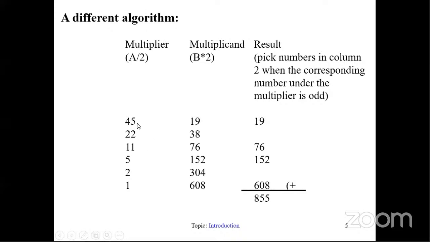For me to understand that you get this clearly, I quickly throw this out to you, and you have to reply to me by chat. If this 45 has been replaced by 25 and 19 replaced by 9, what will you have at the third stage? At step 3, what will be the values in step 3? You need to quickly respond to that for us to move on. Let us have 45 as 25 and 19 as 9. So what will you have at the third stage? Or what will be the product? But my interest is, what do you have at the third stage? 25 here, 9 here. So what do you have?